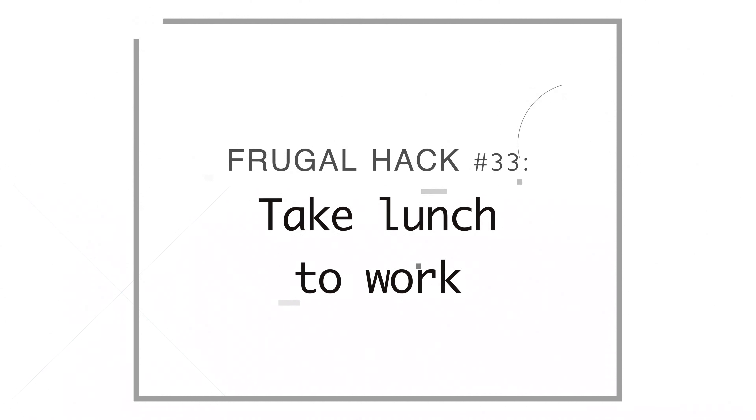Number thirty-three, I take my lunch to work. I buy pre-prepared salads — at Trader Joe's they cost $3.99 for a nice-sized salad or sandwich. Sometimes I buy them at Wegmans, but those are a little more expensive. Some of my coworkers go to Honeygrow and spend about $15 on a salad, but mine are just as good.